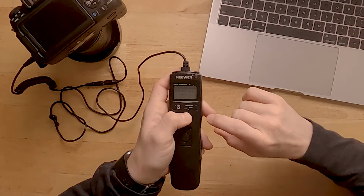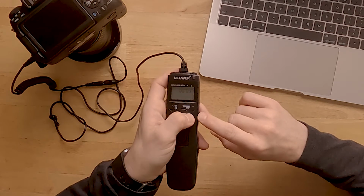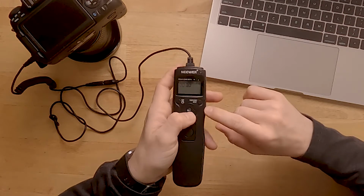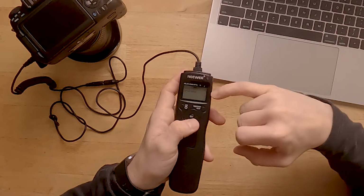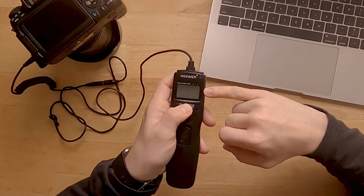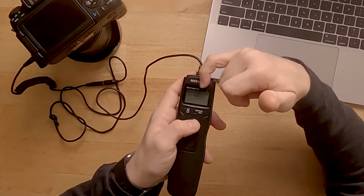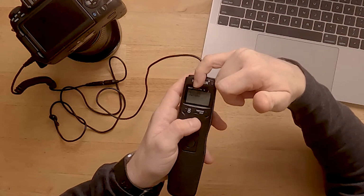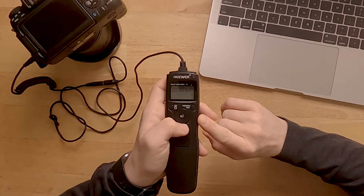So if you want to do, for instance, I'll just select set, scroll over, and if you want 3 seconds between each shot, you will select this one and put it up to 3 seconds. There's seconds over on the right hand side, there's minutes in the middle, and then hours on the end. So let's just go 3 seconds between each shot.